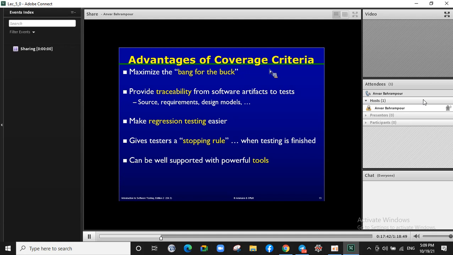When do we stop testing a software product? In those days, we had no answer to this question. But today, we could say that we go on testing, we continue testing until a coverage criterion is covered as much as possible. So the coverage criteria could define a stopping rule for stopping the testing.